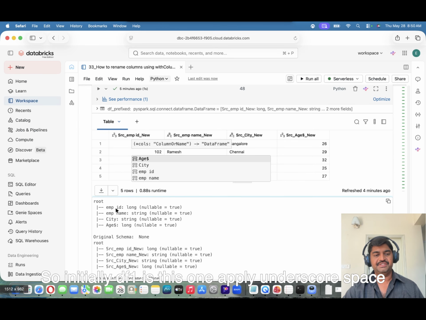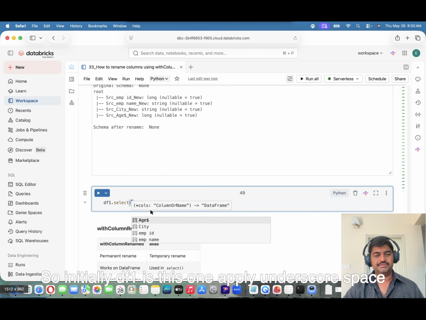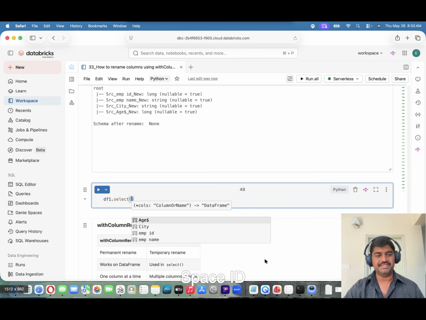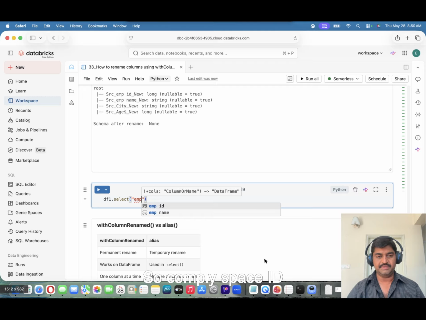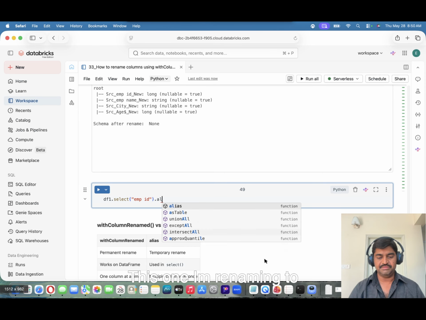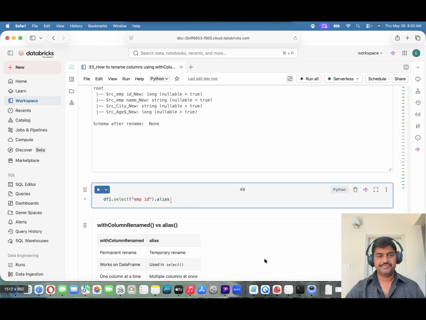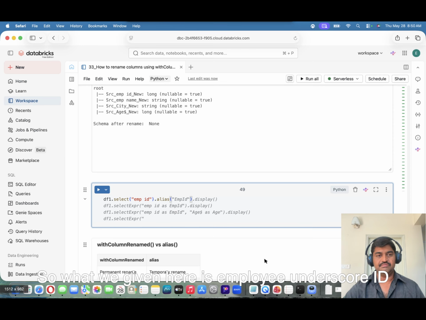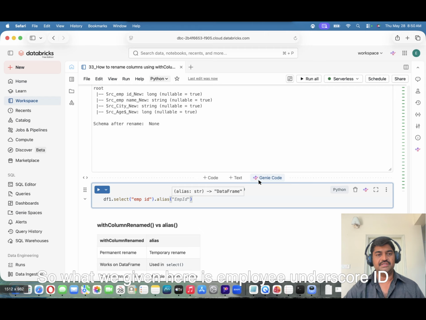Initially df1 has employee space id, and this one I'm renaming to employee_id.